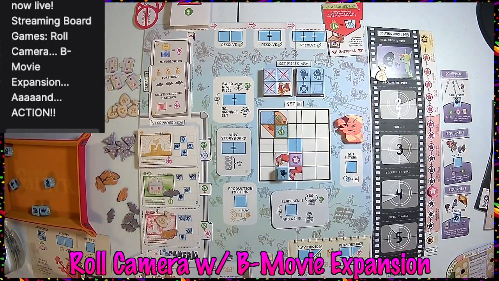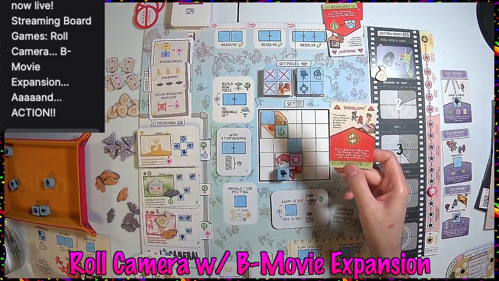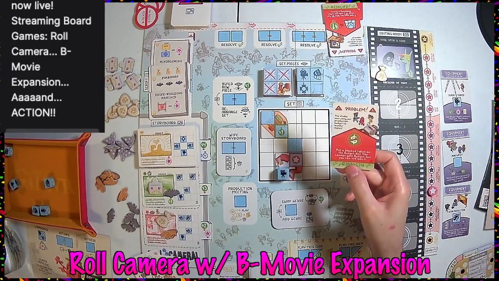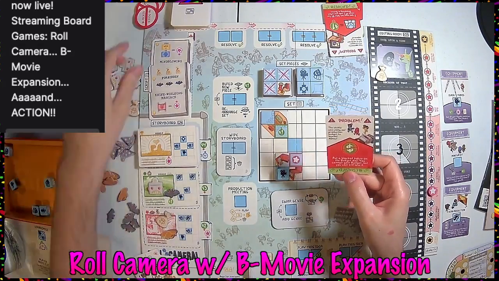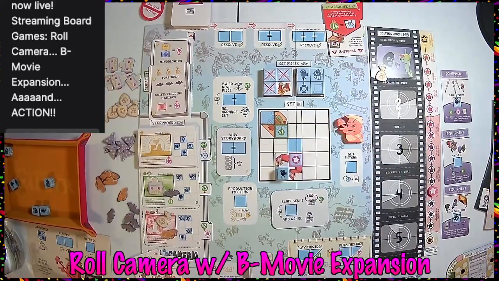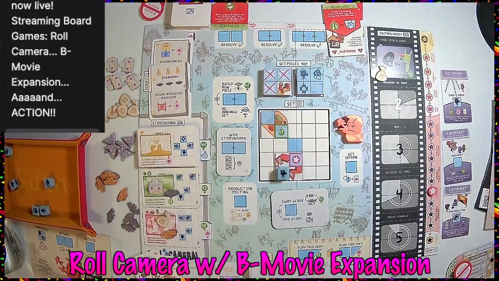7 days, 1 whole week left. Today's problem. The studio was using our production budget to launder money. Put a block token on the budget dial. You cannot gain budget, but you can still lose it. Oh, geez. That sucks. But all right, we're working with it.